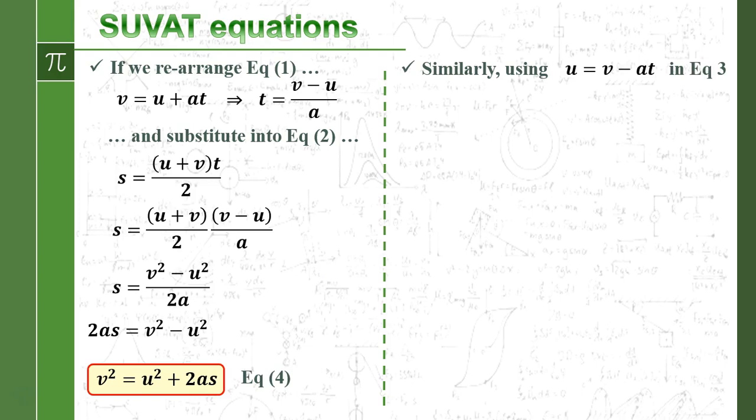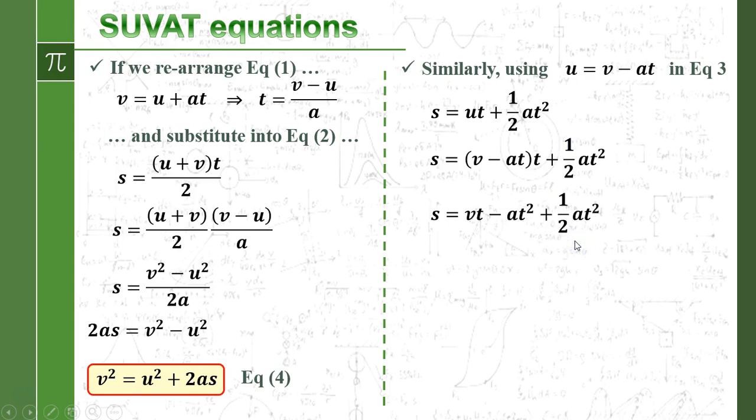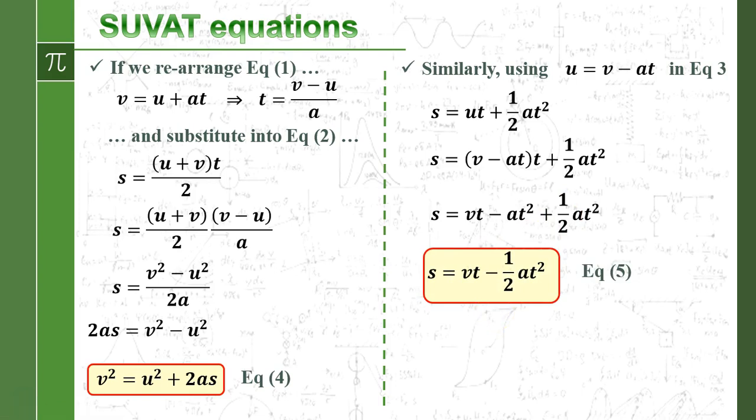So what I've done this time is taken v equals u plus at and rearranged it so u is the subject, and we're going to plug that into equation number 3, which is that one. So I'm going to take the u here and replace it with v minus at. So we've got that. Do some multiplying out of the bracket. You'll notice I've got a minus at squared here, plus half at squared here. So we've got minus 1 lot of at squared here, plus half at squared there. So put those two bits together, I'm going to get minus half at squared, and that is equation number 5.